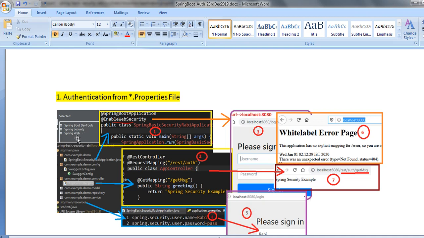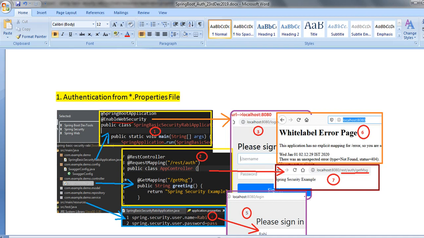In the pom.xml you will find the Spring Security features, and in the main application class, if you mention @EnableWebSecurity, then by default if you go to localhost 8080, you will get that login page.